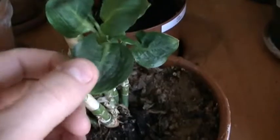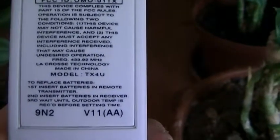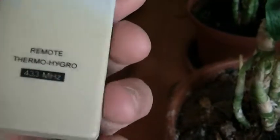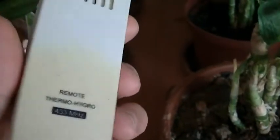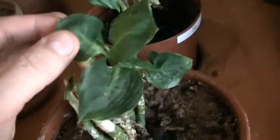I want to talk about these two plants here, because they were actually grown inadvertently in the fields of this device. Most people will recognize this as an outdoor weather station monitor — you have an indoor device and an outdoor device. This is the outdoor device, and it transmits radio frequencies every several seconds, continually. These plants were within several feet of that device, and this is the growth that they're showing — very, very deformed.